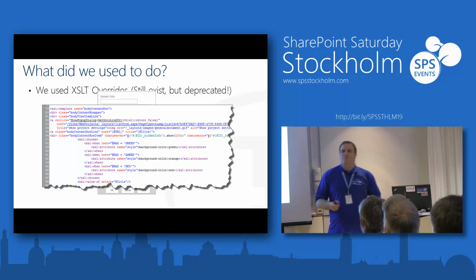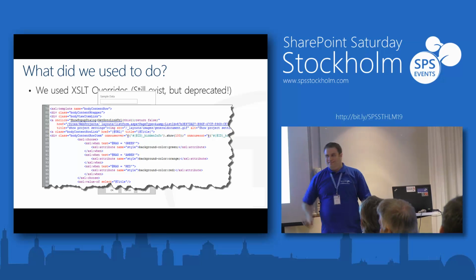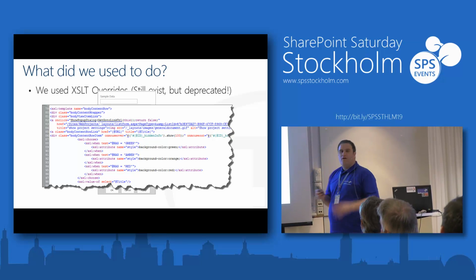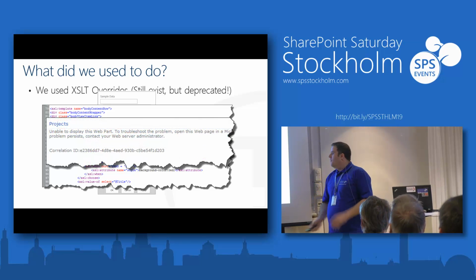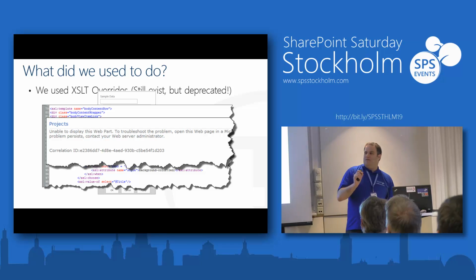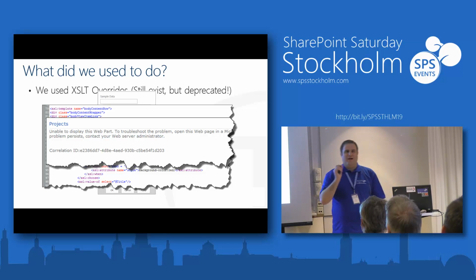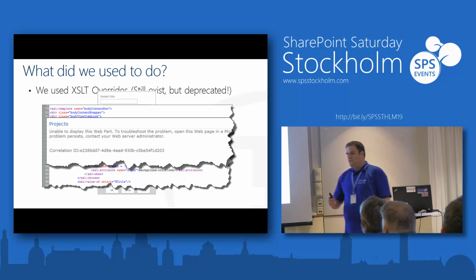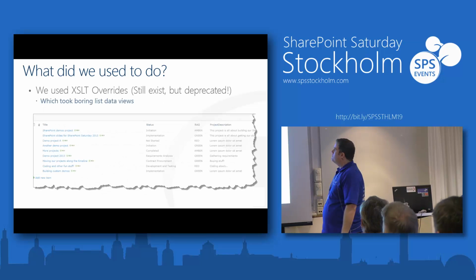I'm really impressed because there's normally at least one person going, oh yes, I enjoy it. I like writing XSL. What I don't like is seeing this screen, because it means that somewhere in your XSL there's a comma or a hash or an ampersand that you can't find, and it will take you 2 or 3 hours to find it.